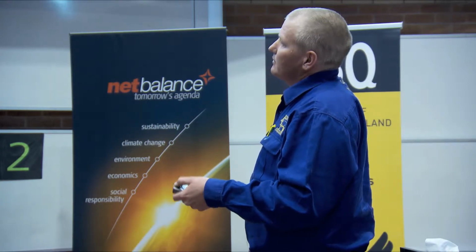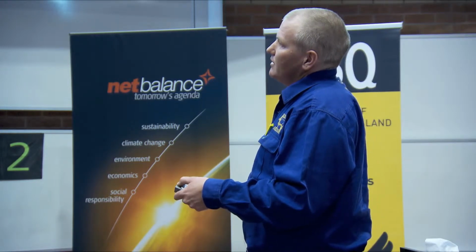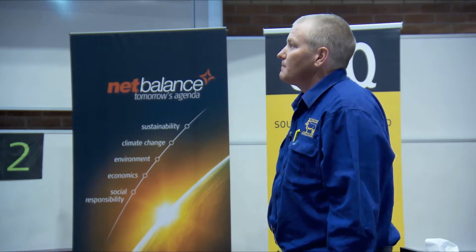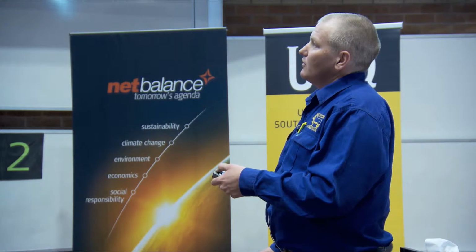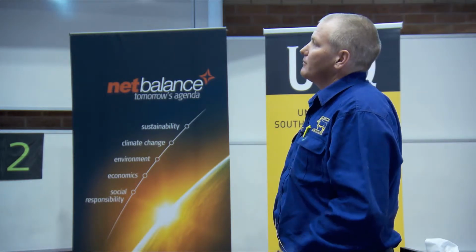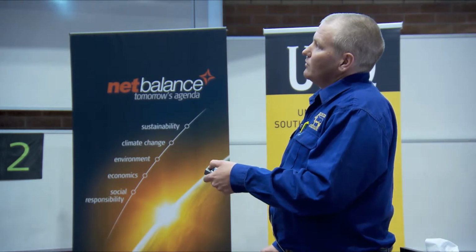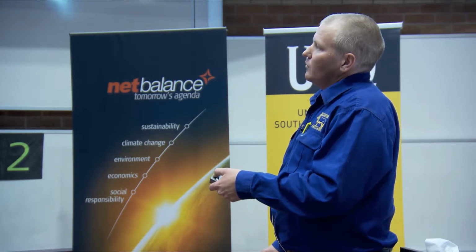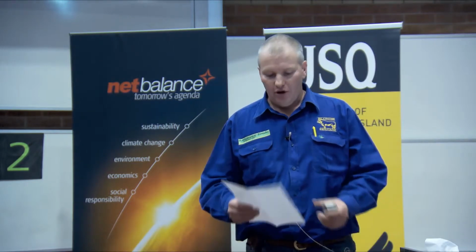Whereas I'll take that animal there, we predicted he was going to eat a little bit less than 7, he actually ate less than 6. So he's eaten a kilo of feed per day less than what we thought he was going to do. So in terms of selecting for RFI, we would much prefer animals to be on this side of the line than to be on this side of the line. But what you can see is just there's a whole heap of animals whose predicted intake was all very similar, and yet they had quite differing actual intakes, and that's where there's potential to improve your herd.